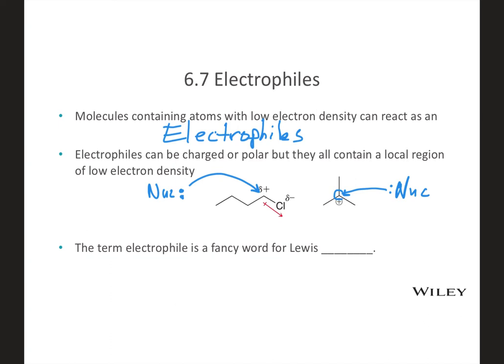The high electron density nucleophile will want to join up, will want to attack, quote unquote, the low electron density electrophile. And so here, the word electrophile is really just fancy for the term Lewis acid, okay? Lewis acid. And so something is a Lewis acid if it is lacking electron density. Okay, so many reactions in organic chemistry can be represented as a nucleophile, quote unquote, attacking an electrophile. We'll have this nucleophile-electrophile pairing.